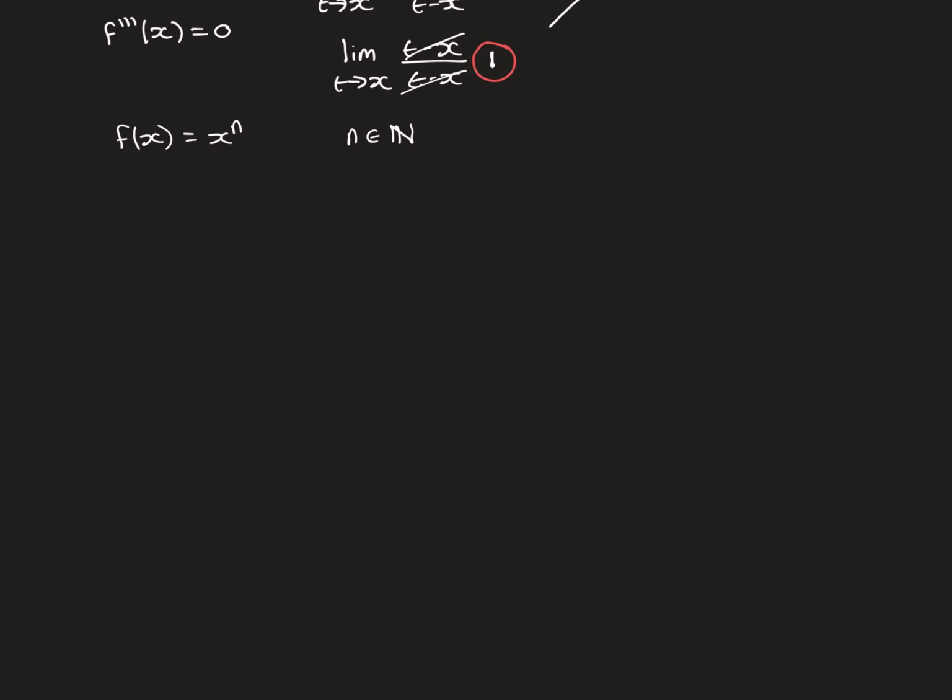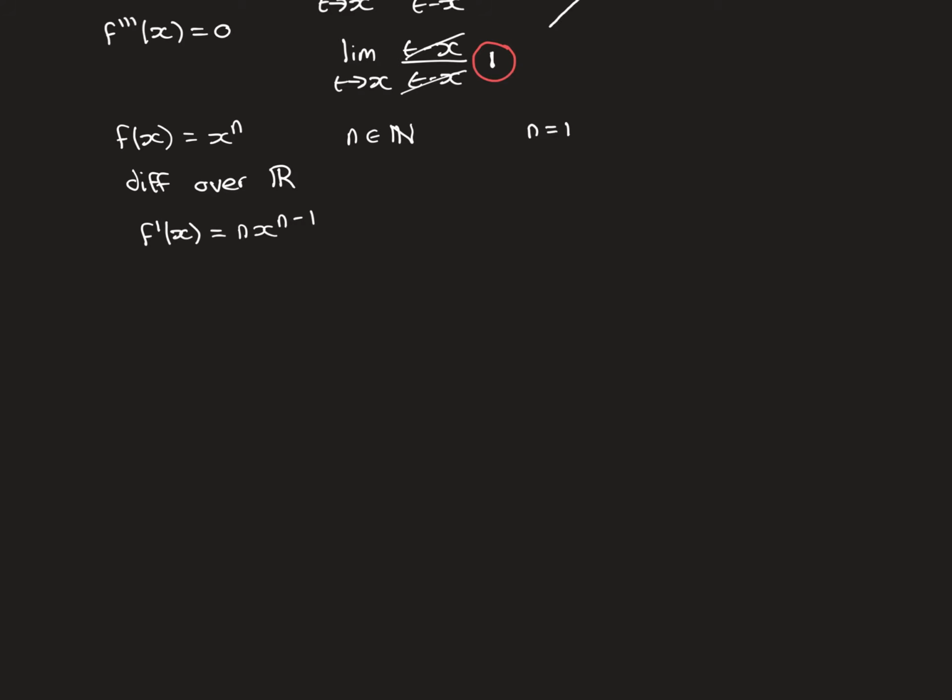And we want to show that this is going to be differentiable over the entire real line, so diff over R is how I abbreviate that, and that the value of its derivative at a point x is given by the formula n x to the n minus 1, so the familiar formula from calculus. So we already know that this is true in the case that n is equal to 1, and indeed we're going to do this as a proof by induction, so n is equal to 1 is going to be our base case.